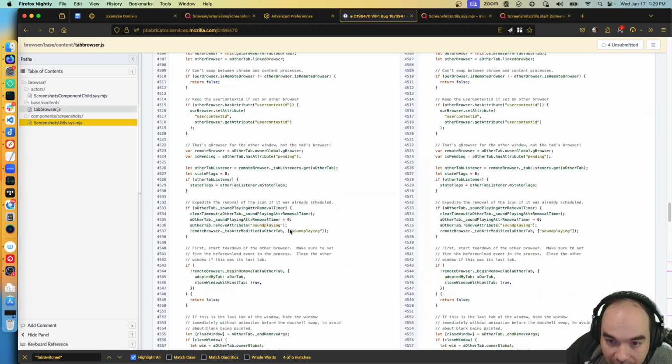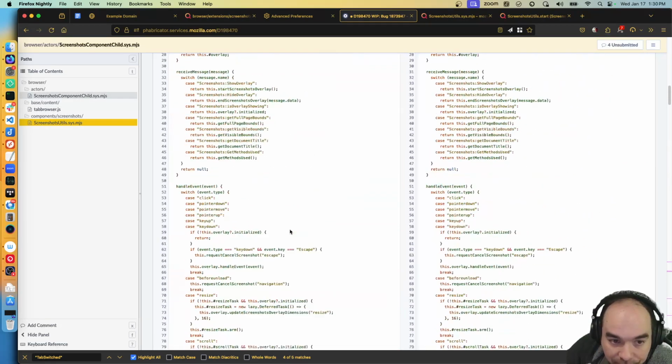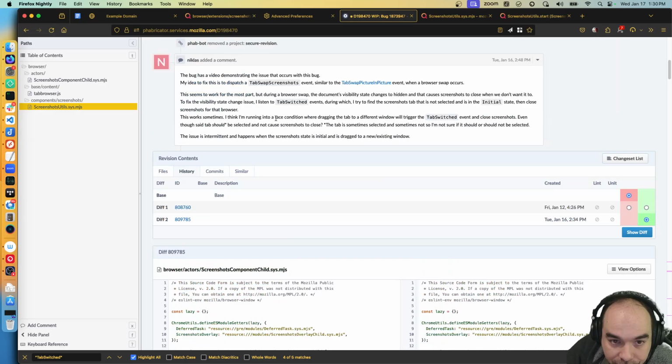Now, where is this race? Let's think about this race some more. Dragging the tab to a different window will trigger the tab switched event and close screenshots. I'm going to presume he means in the newly opened window.